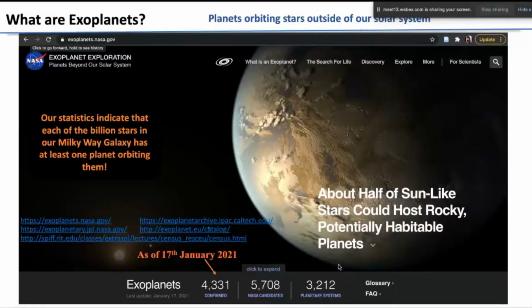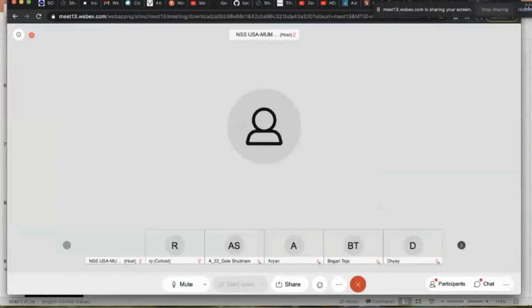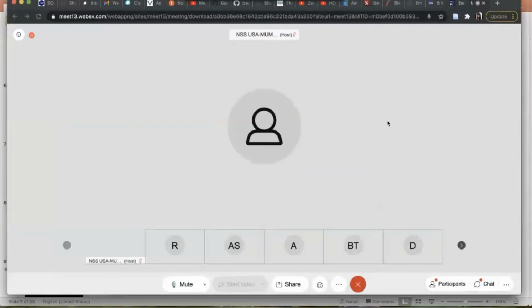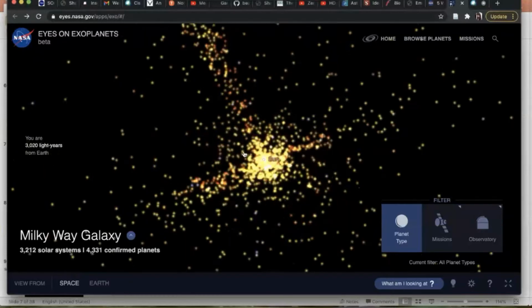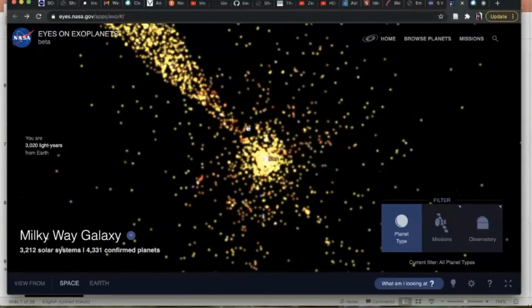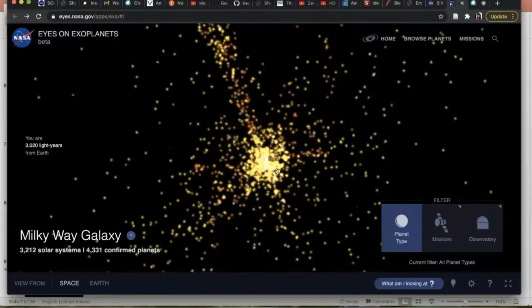So actually, okay, this height thing is bothering me again. I just want to show you this app. Perhaps you're already aware of it, but if not, it's called Eyes on Exoplanets. You can download it on your system. It's an interactive app which shows you how many planets we have discovered around us. You see all of these little dots? These are the real, true planets we have discovered. And this is our sun here.